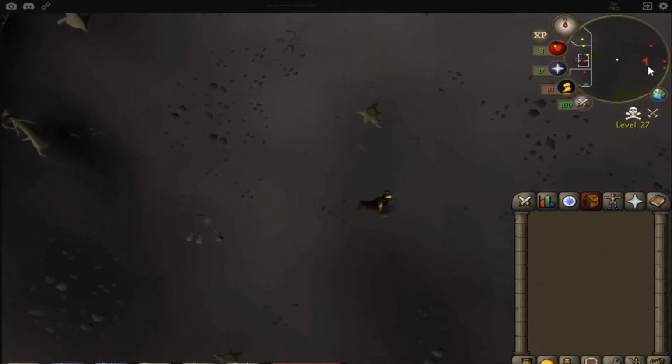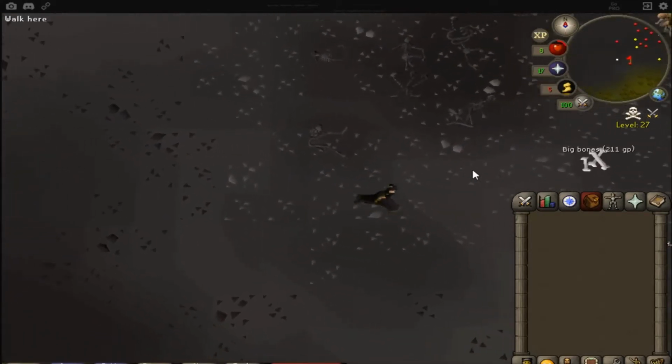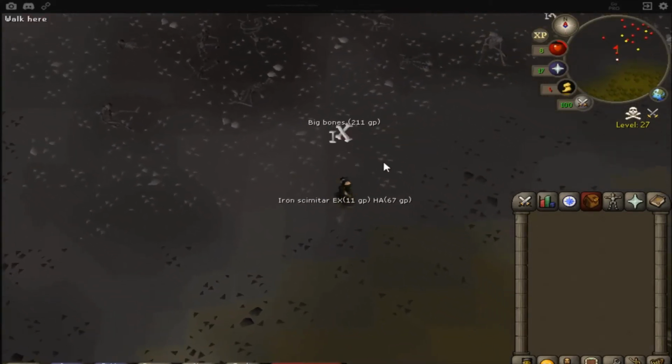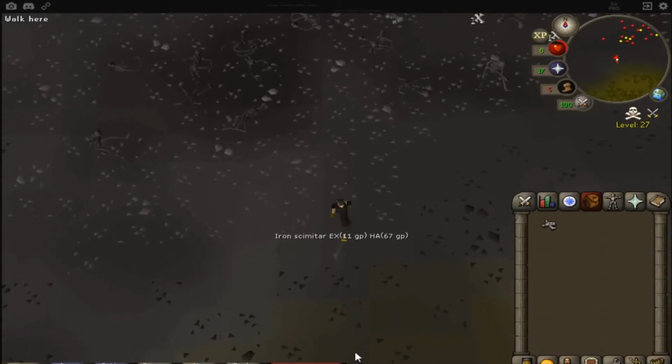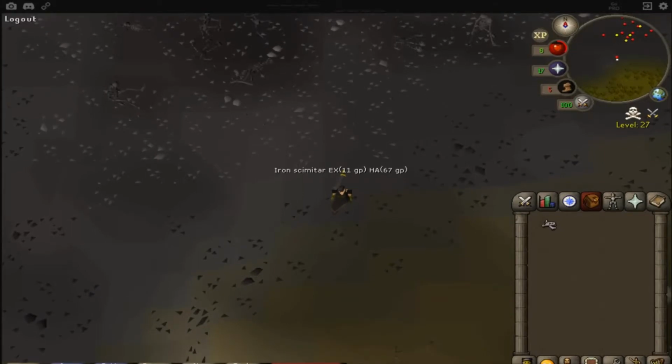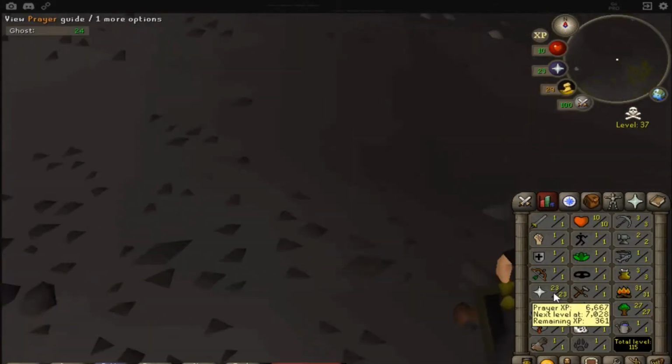I left the wilderness altar around 90 run energy, and I have not stopped running since I left there. We got back to our big bone spawn with 4 energy to spare. So I'm guessing you need approximately 85 to 90% run energy. Leaving the second trip with 23 prayer. Wow, yikes.